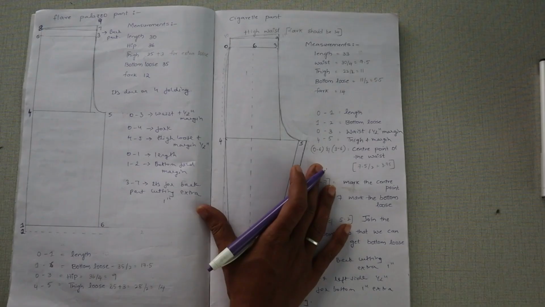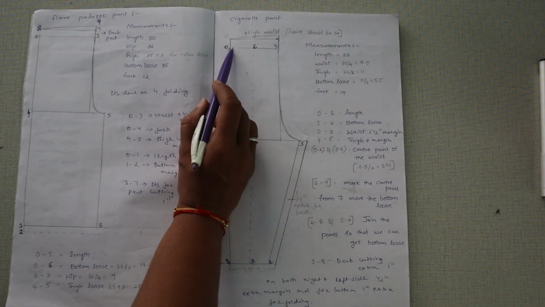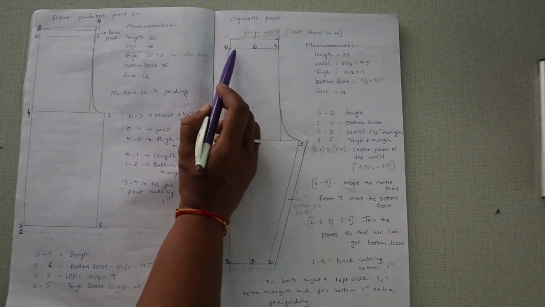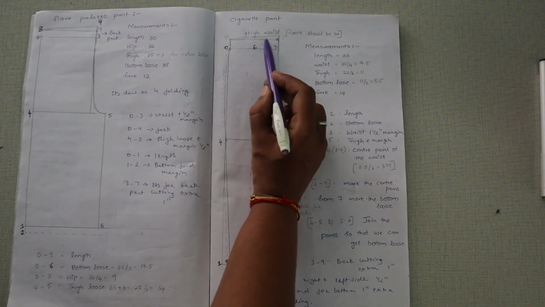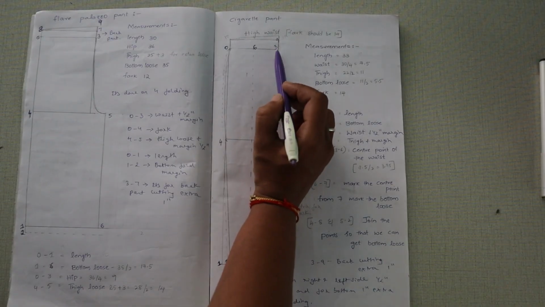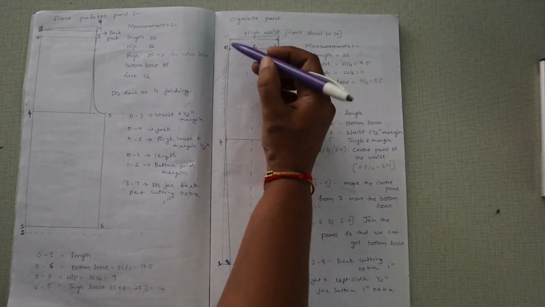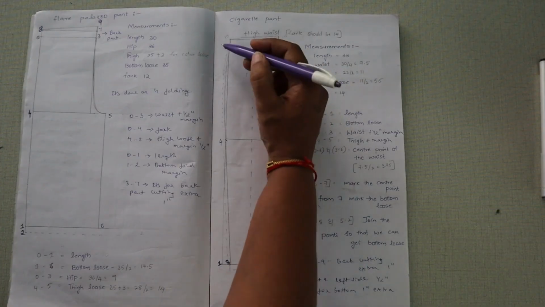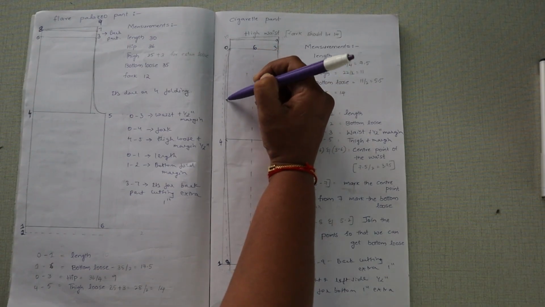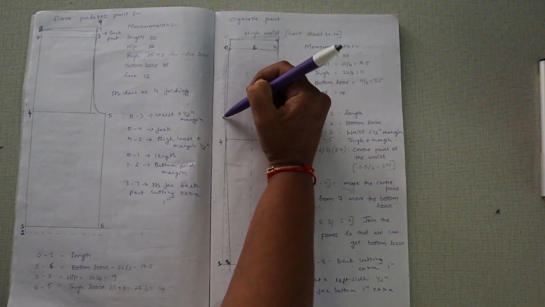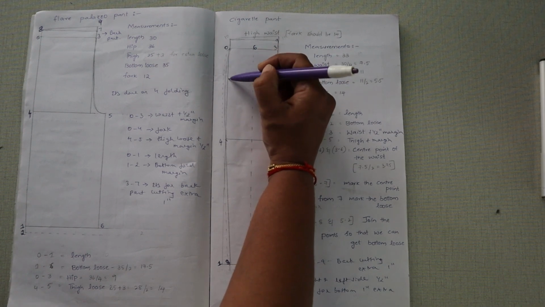Then again, as I told you, belt we have to add in this only. So extra 2 inch from 0 to 10 you will take, and you will mark the belt also for this one. Then after that you will take the hip curve scale, and by taking the hip curve scale for the front you will give this shape. Okay, can you see, this is the straight shape.